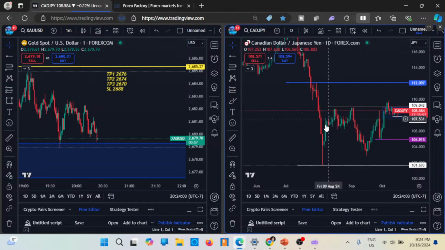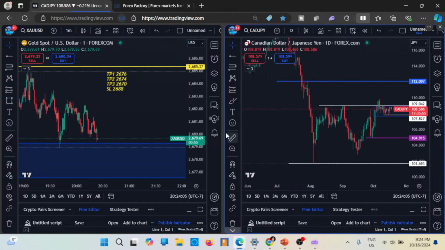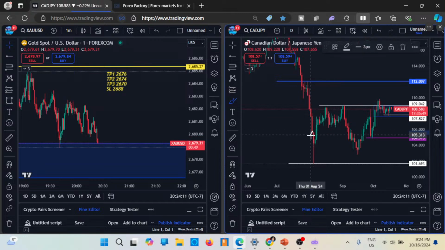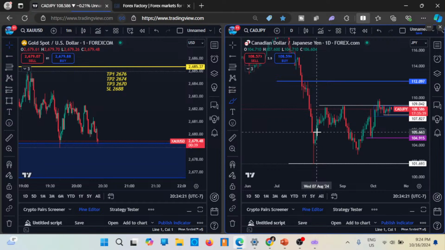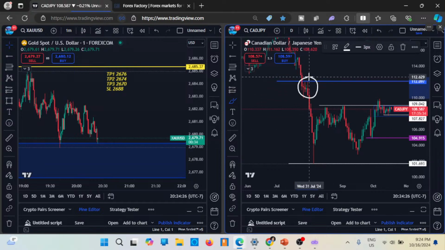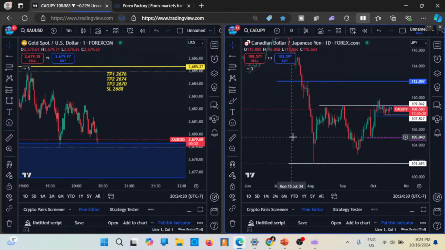Looking at this time frame here, the previous lower high, this is where the price is. Now the previous lower high, usually it is above the current low. If we look here, we can see this is the previous lower high right there.